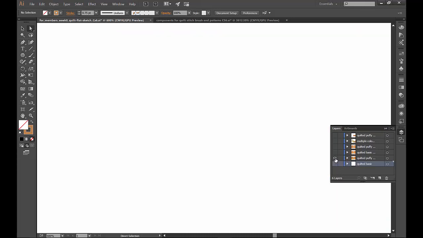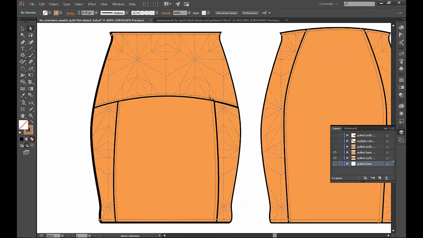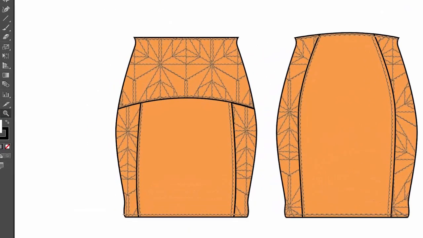And then from there, I'm gonna make sure you guys learn how to make it look a little bit more realistic. And then from there, I just have some examples here to make the quilt stitching a little bit more modern. So what if you were to make it into a little bit more of an abstract design? And then even here we can apply the little bit more puffy stitch.